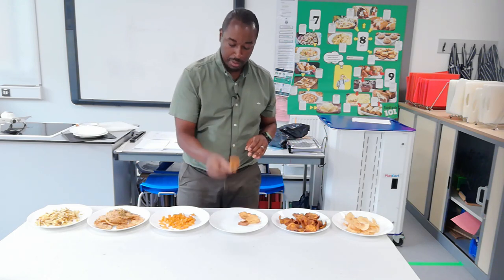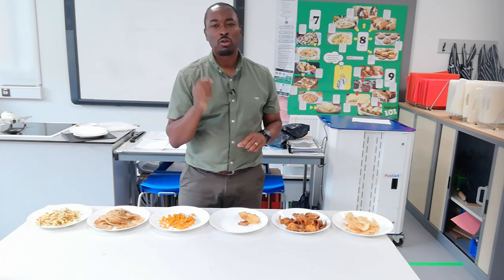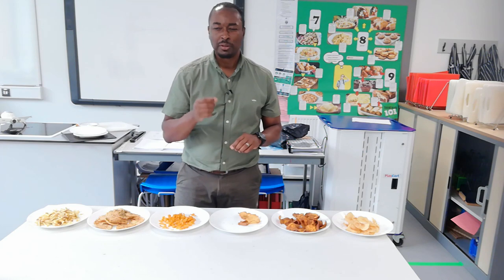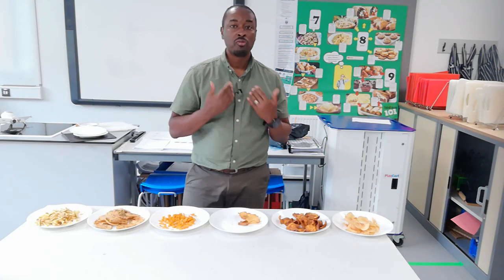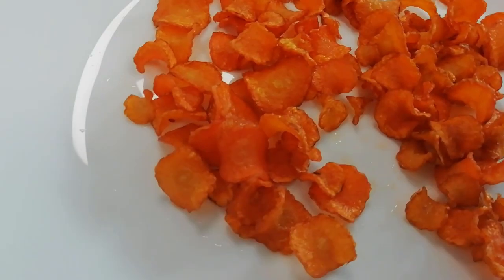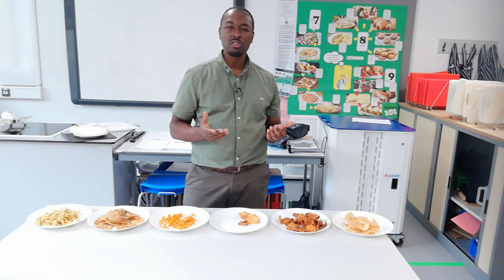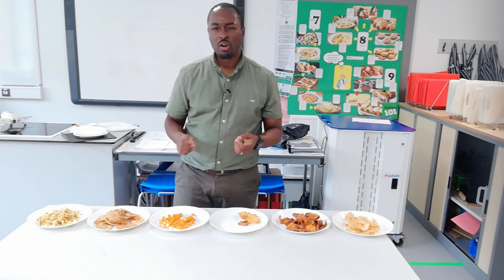This one is turnip. Not as crunchy, a little bit chewy. I don't actually like the taste of turnip — it's got a slight aftertaste which I'm not personally a fan of — but someone else came in and tried it and they loved it. Turnip — not my personal favourite. Here's one we tried: carrot. Looks like cornflakes, but the carrot — not so good. Not crisp, didn't really have much of a flavour. So carrots haven't worked so well.